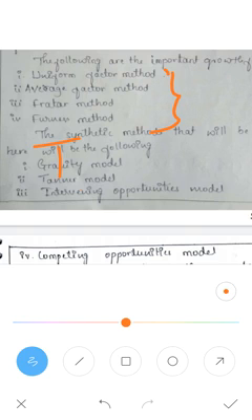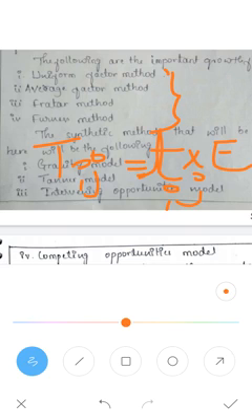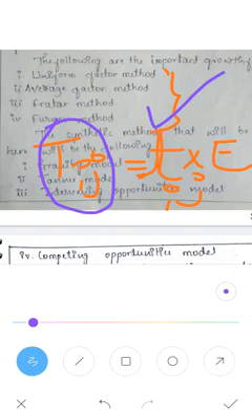The formula is Tij equals small tij into E. By using this formula it will be calculated. What is this capital Tij? That is the design year, the future number of trips from zone I to zone J. What is this small tij? That is the observed base year number of trips from zone I to zone J. What is this E? This E is known as the growth factor.